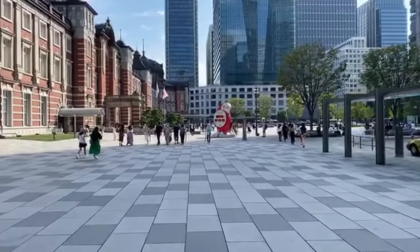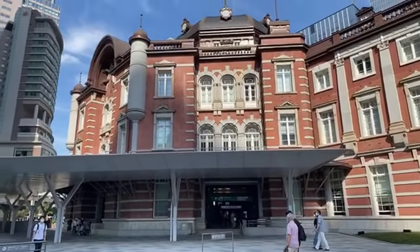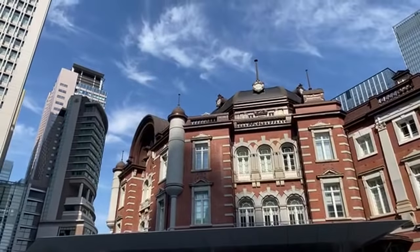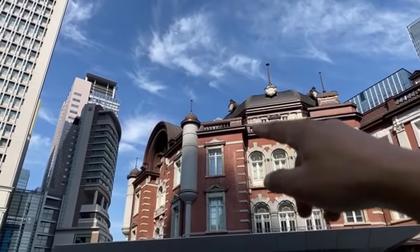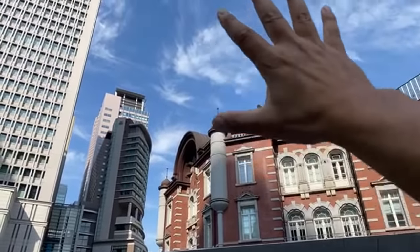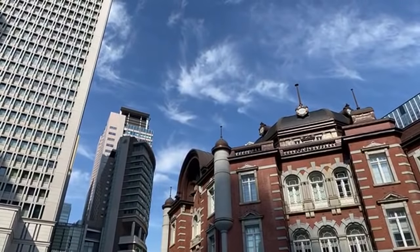So to walk around it right now, and now we're where it would be right here. I don't think we're gonna get any sunlight here, because the sun's over there. So in the morning, I don't think it's gonna get any sunlight. There's gonna be too many shops and restaurants. I mean, do we really need all these shops though? The building's gonna be right there. It's gonna be so massive above the north entrance of Tokyo Station.